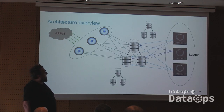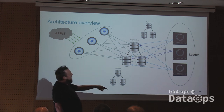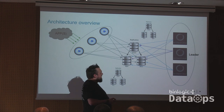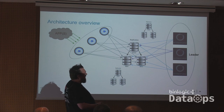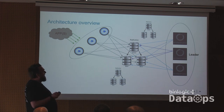Obviously, there's a few things there. So this is the high-level topology that I presented last year. So you have your applications, you have a cluster of ProxySQLs that connect to one or more replication topologies, and then you have your Orchestrator nodes managing the replication. Orchestrator itself is made to be highly available. This is communicating through Raft, and there's one leader node elected, and the leader node is the one making changes. These are the dark arrows, and the light arrows are just the Orchestrator nodes polling the same information to know about everything, but only the leader will make changes.